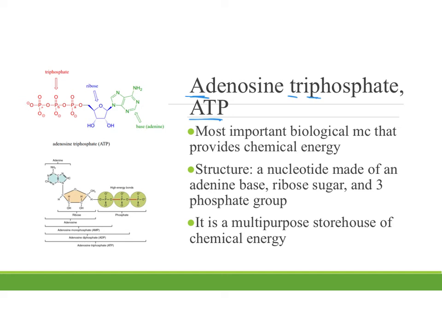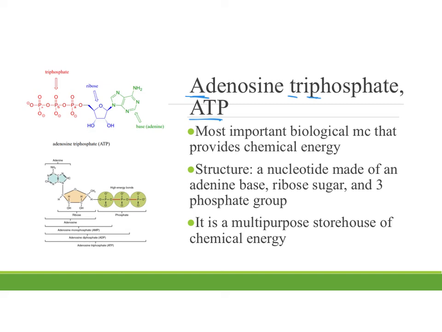So ATP is a nucleotide, which means if you think back to our biological molecules, our four main ones are carbohydrates, proteins, lipids, and nucleic acids. These fit into the nucleic acid category, okay, because they're a nucleotide. And they're made up of an adenosine base, and then they have a ribose sugar, and 3 phosphates. Okay, so here's our adenine, the ribose, and then triphosphate. Tri means 3, so we have 1, 2, 3 phosphates.